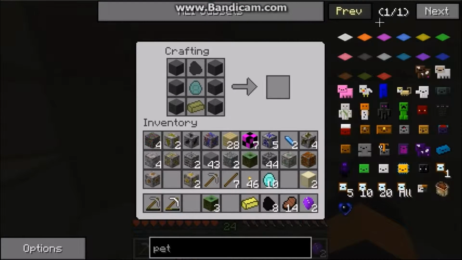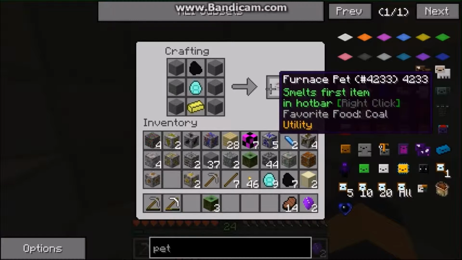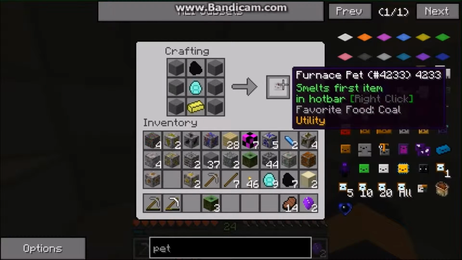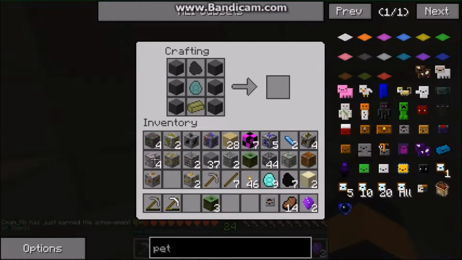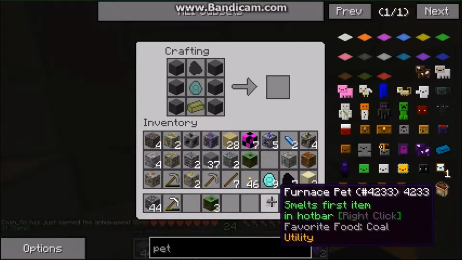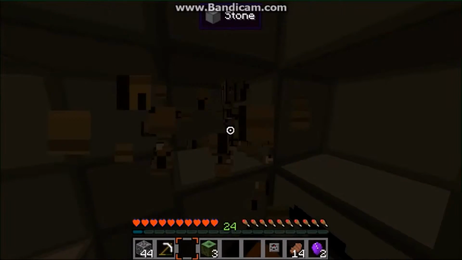Whoa. Be right back. Alright, guys, and yes, I am back, and I do have everything needed now. So there's that. One diamond. One chicken nugget butter. And one coal, and we do have a furnace pet, and it will smelt the first item in the hotbar. Favorite food is coal, so I have coal for him. And yeah, let's put the iron in there. He should start smelting that while we are just doing our stuff.